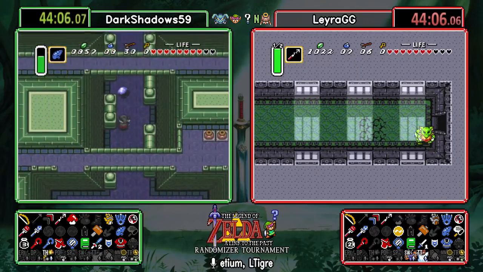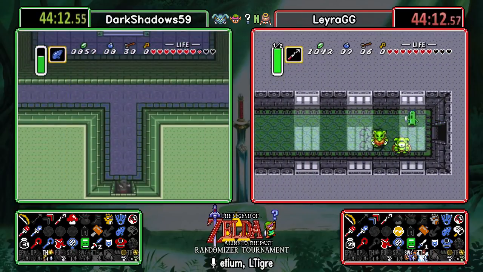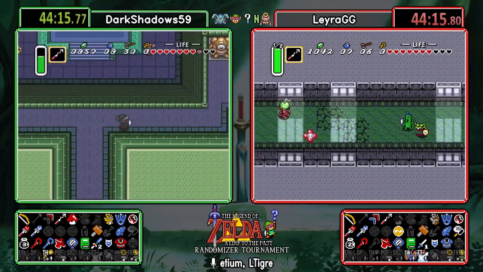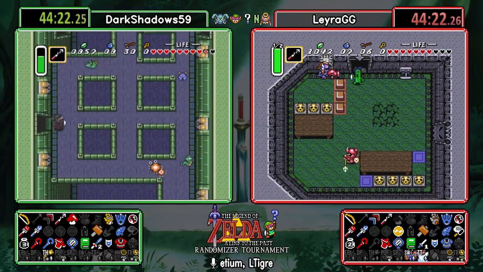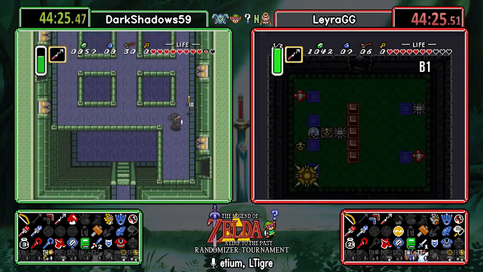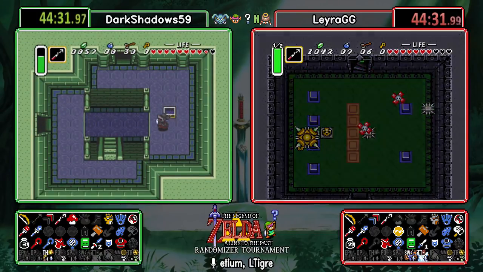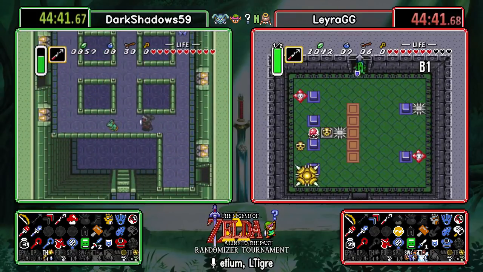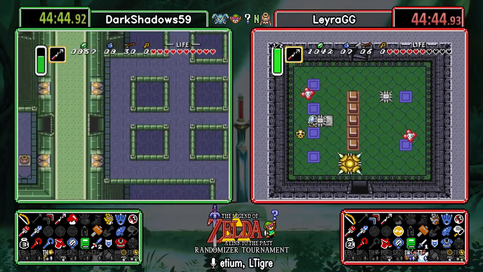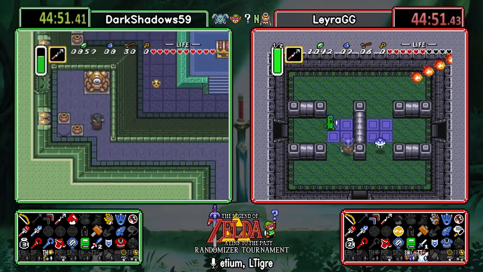Alright, Leyra searching Thieves Town. We know he's not going to find what he's looking for. Well, Dark Shadows is picking up some hearts there that I didn't even know were there. Under that little pass there, I guess there's some pots. The more you know. I did not know that either. Those are a real secret.